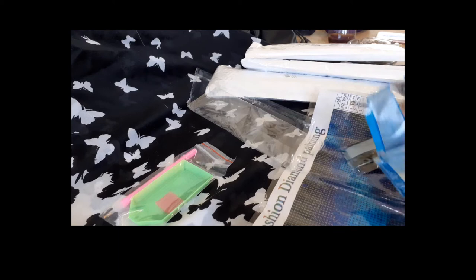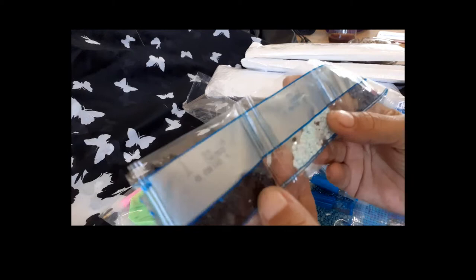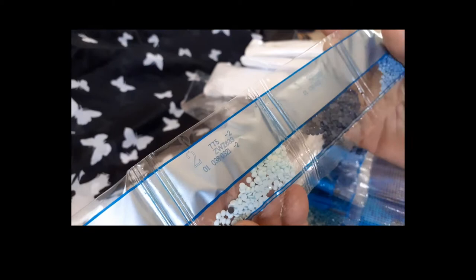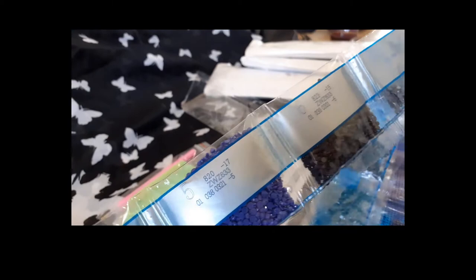Right, these are the diamonds. Drills, not diamonds. If they were diamonds, I'd be taking them off and going to the shop and spending them. But as you can see, they've got the DMC code on them. How many's in the packet? And they're all numbered as well, which is a good thing. Well, individual packets sealed together, but I have seen some on the YouTube videos that Sarah watches where they come in individual packets, which I think are better than like this. Some of them also come in resealable packets, from what I've seen. But these, I gather, are a standard way of receiving them.